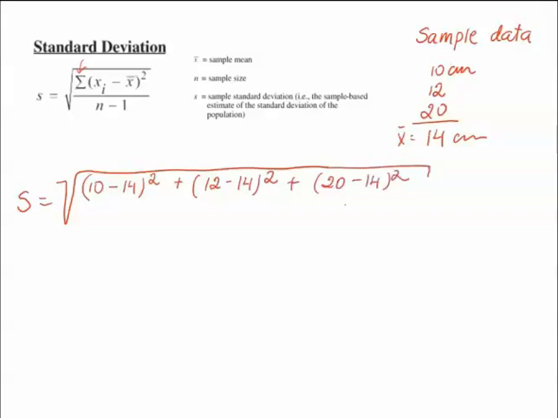And now what we have to do is figure out the degrees of freedom, which would be the sample size, the number of data points we had in the sample data. So n minus 1, so it means we have 3 minus 1. And once we do all the calculations, we are going to get here 5.29. This is our standard deviation.